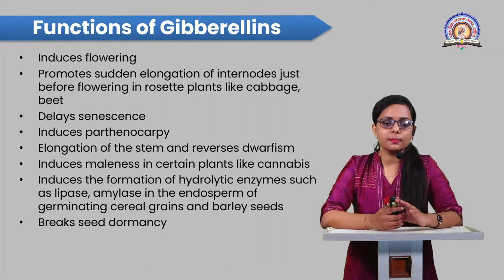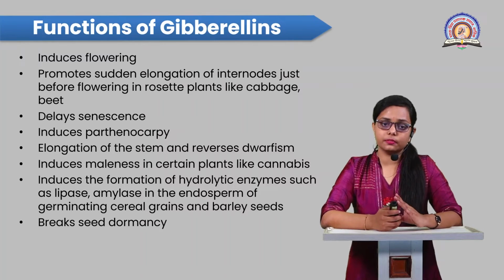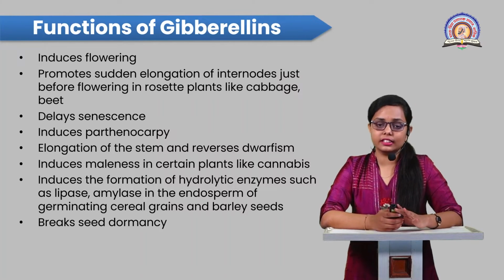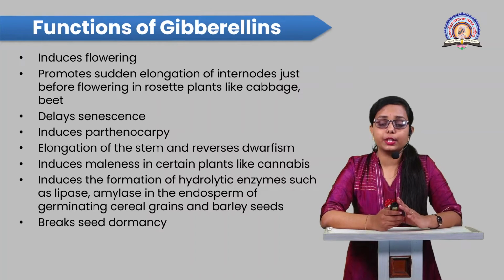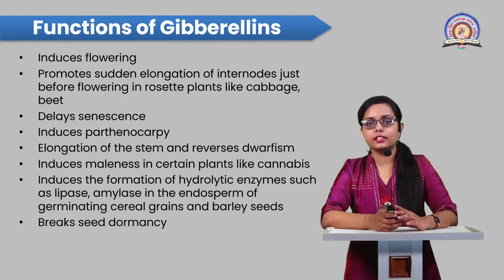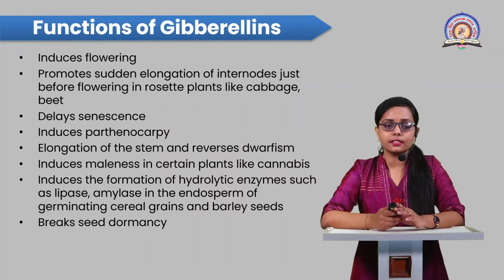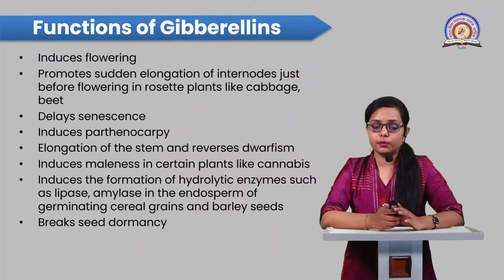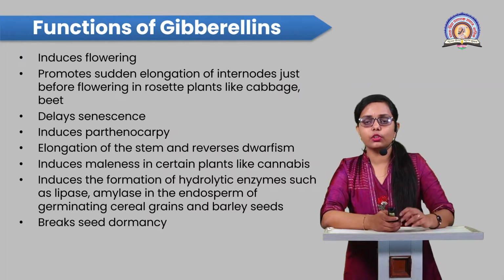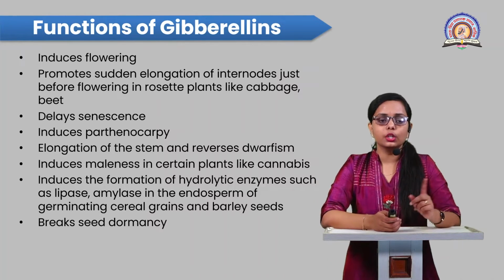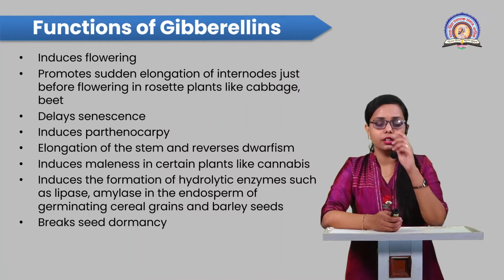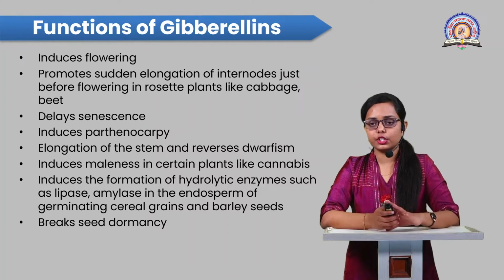It induces maleness, that is, it induces formation of anthers in certain plants like cannabis. It induces formation of hydrolytic enzymes, for example lipase and amylase in the endosperm of germinating grains and barley seeds. These enzymes break down complex molecules into simpler molecules. So this is a function in seed germination. Gibberellin also has a function in seed germination.